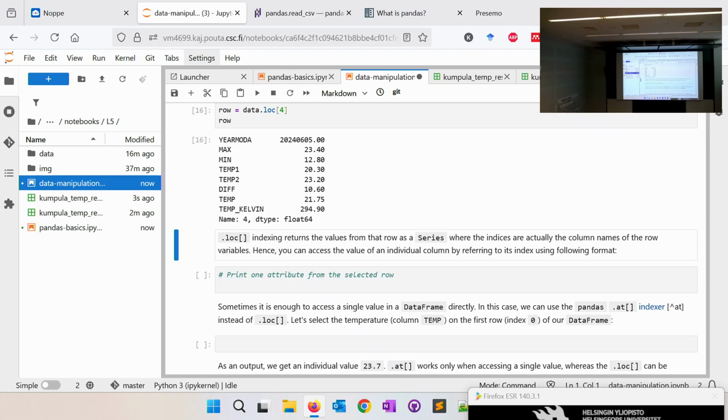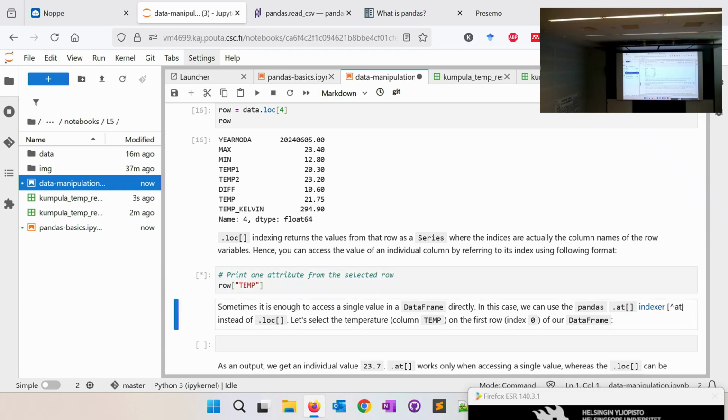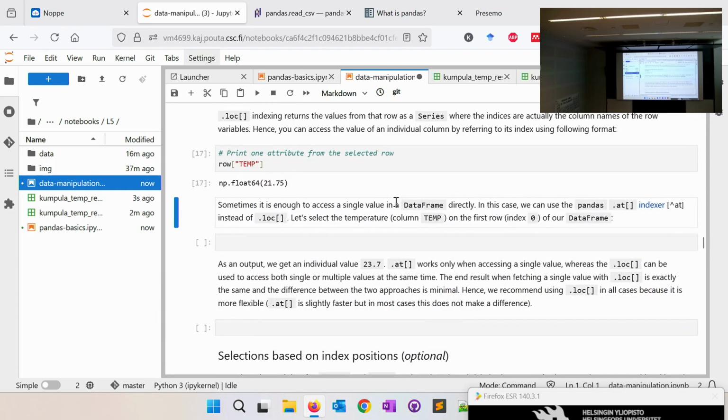As you can see, what you get here is actually a pandas series, because now it became a one-dimensional data set. It's just one row of your data, and as I said, each row or column of a data frame, if you look at them individually in pandas, becomes a series. Now it's a row, if you want to get the temperature value of one certain column from that row, of course you can just provide the name of the column. So for that row, I want to see what the temperature is, and you can easily do that by providing the name of the column.